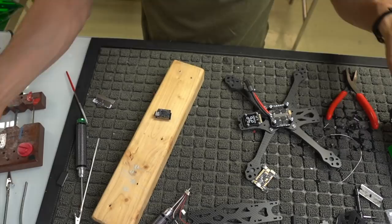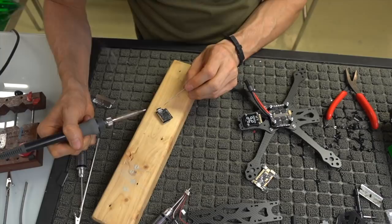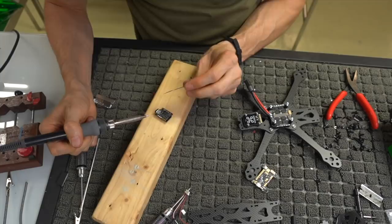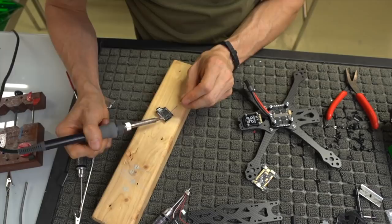The ones I'm going to tin are the ground, which is the fourth in from the right, the 5 volt, which is the third in from the right, the video in, which is the second from the right, and then we're going to go all the way over, skip a pin, or skip a tab, and we're going to go video out, and then also audio out.